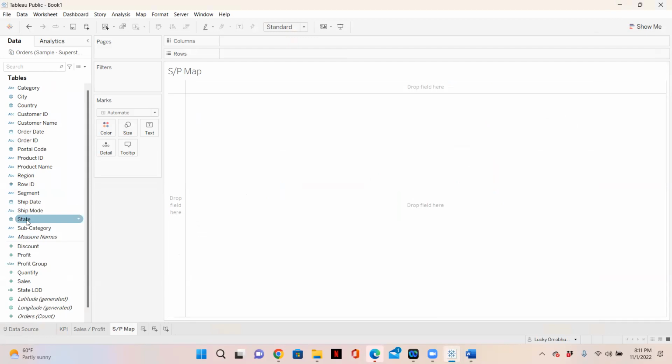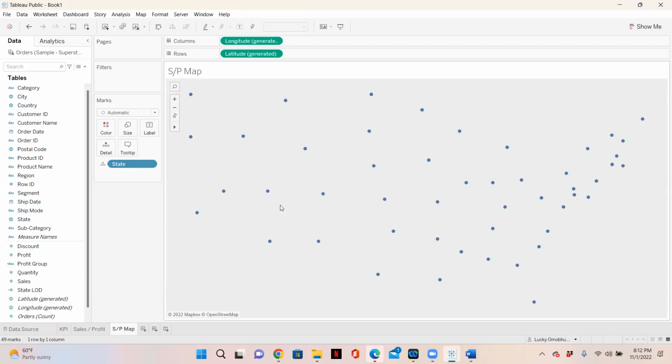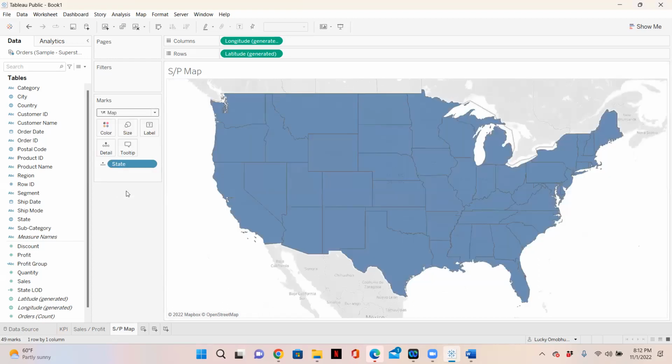And since I have my state here, just double click on it and let Tableau populate the data for you. So I'm going to have like the dotted map. Now, if this is the way you want to show it, it's okay, but I want to show my sales and profit just like overlaying. So I'm not going to change this to like a field map. Okay, right now it's just looking at the state. Nothing is in there. It's just showing all of the states where you made sales or all of the states in your data. So I'm going to duplicate this.